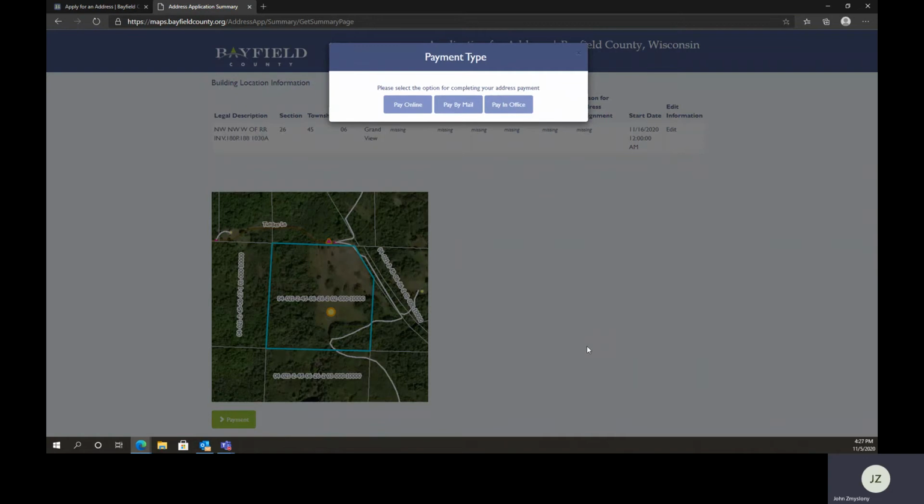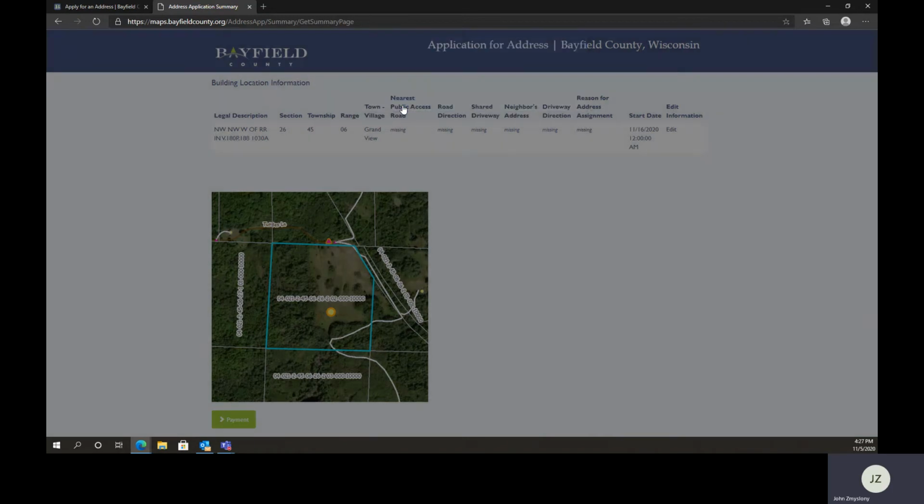There's a couple ways you will be able to pay for this. You can either pay in the office or pay by mail. But for the online application, you can easily pay online as well.